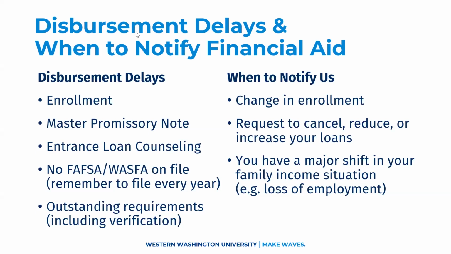And then please notify us so that we can make sure that your aid is all being processed correctly. So notify us if your enrollment is going to change. Even if you were going to be enrolled half-time and you told us, and then later you changed your mind and you're going to be enrolled full-time, please let us know. We want to make sure that your aid is all correct and that you're receiving as much as you can.